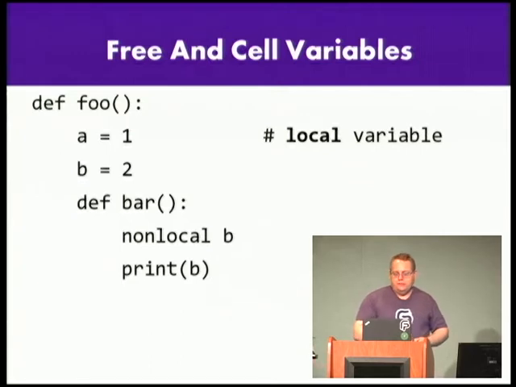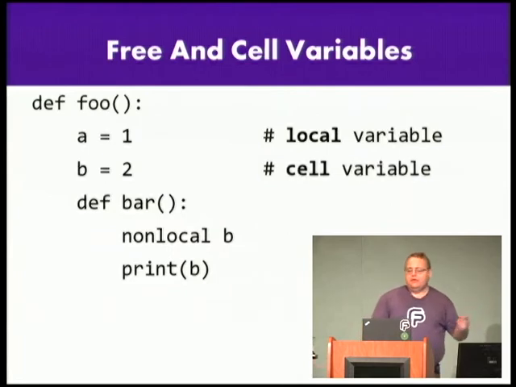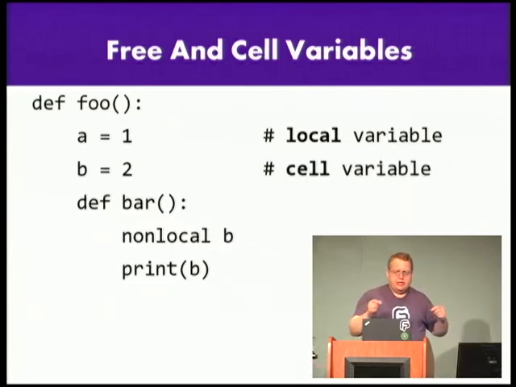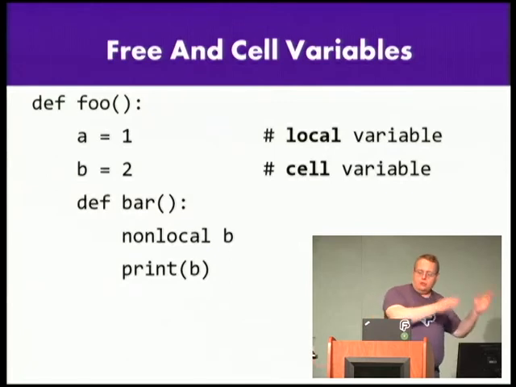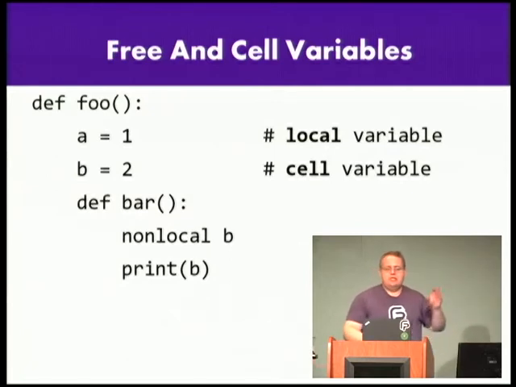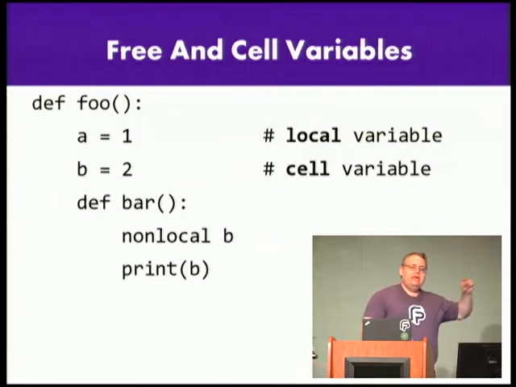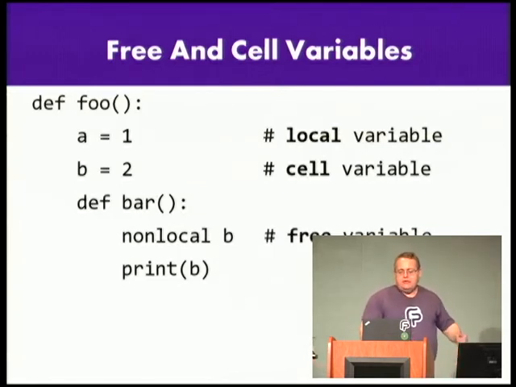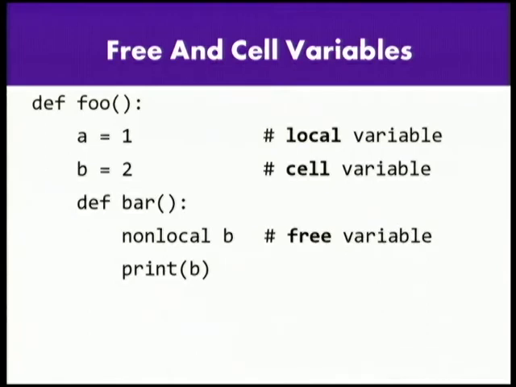So A is a local variable. We're familiar with that. And that's, again, saved and loaded using store fast and load fast. B is also a local variable, but it's a specific kind of local variable called a cell variable. All cell variables are local variables inside of a function. And a cell variable is a local variable that is referred to in a nested function. Symmetrically, inside of bar, we have another variable. It's actually a different variable called B. And B is a free variable. A free variable in Python means a local variable that is stored in somebody else's scope. We are a nested function. We have to look outside of ourselves to find it. The mechanism for this I don't actually understand, so we're going to see it go by, but I can't talk about it.